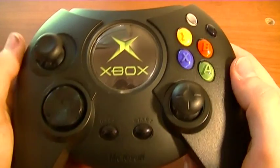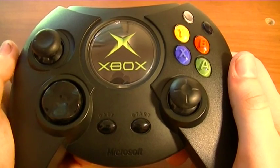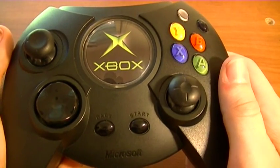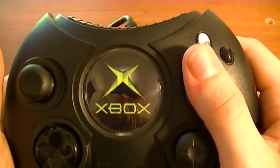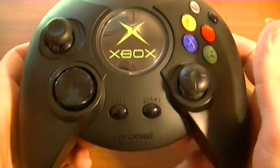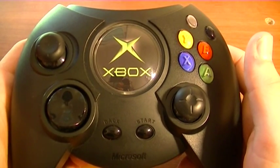So this controller was produced, I think, until a little early into 2002, and then people were complaining about the logo reflecting light off of the lights and blinding them. They also complained that the buttons here were too close together, which they kind of are. You can hit all 4 of them at once, which is not very good at all. Actually, you can hit all 6 of them at once. So they just complained it was too big, which some people think it's too big. Personally, I actually like it a little better.